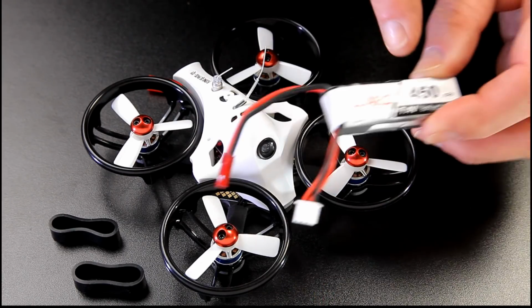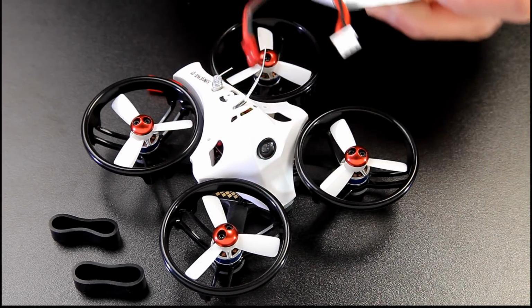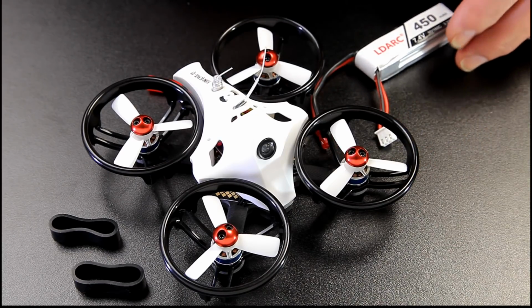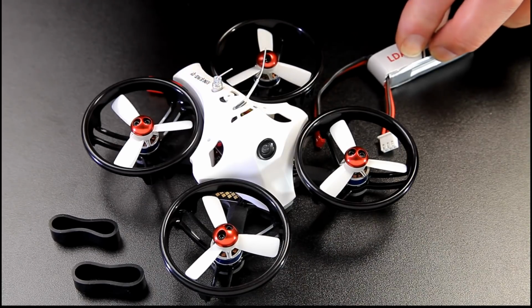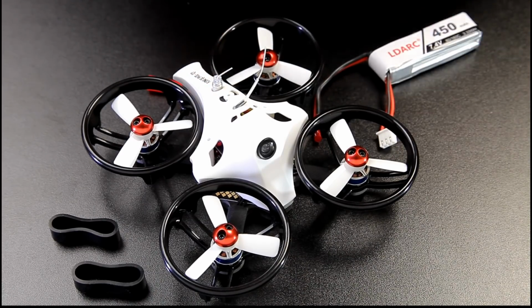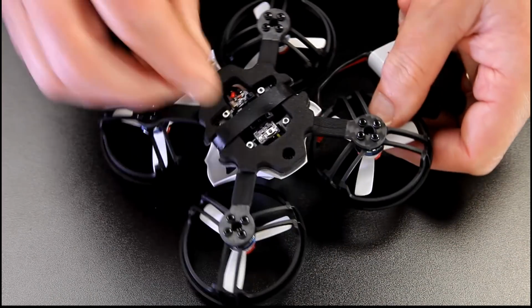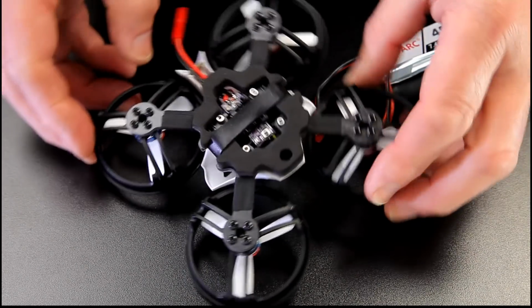You also get a 450 milliamp hour 2-cell battery. Now, in all the paperwork, it mentions 3-cell, and then once you actually read the paperwork through, it says definitely only 2-cell on the 100. You can run 3-cell on the 115 and the 125, so just be aware of that. You also get another couple of spare rubber bands, which are used for holding the battery on, very similar to the original one.